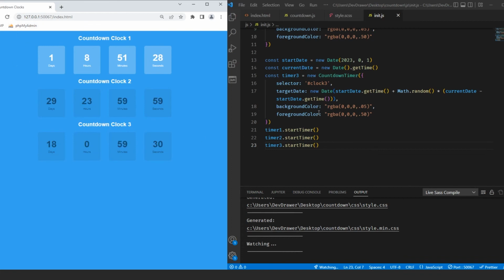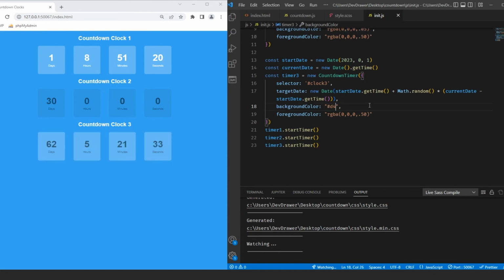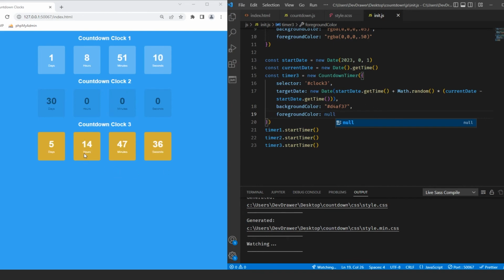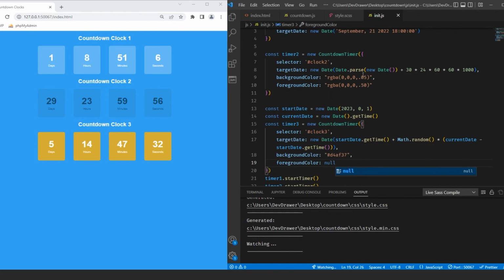Okay, so let's also control the color on this a little bit. So I'm going to make it where, let's say D4AF37 gives it like a little gold color, and then I'm going to pass null to this so that it turns it white. Okay, let's see, make this a little bit darker.